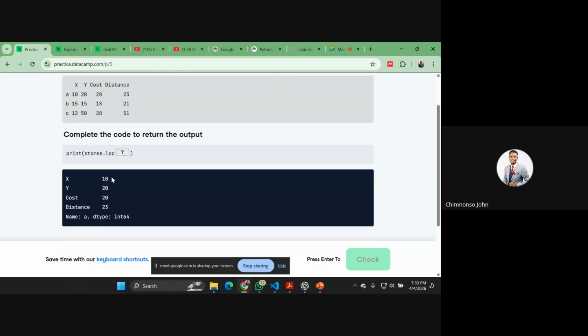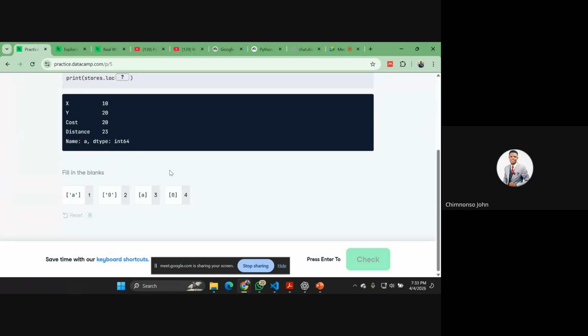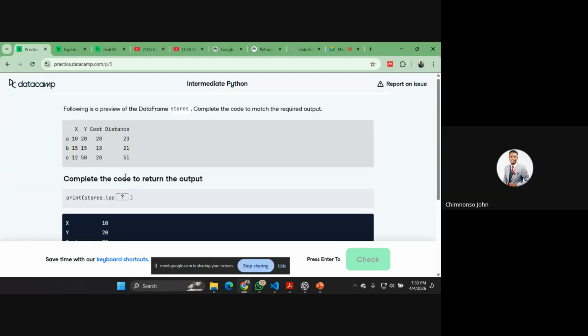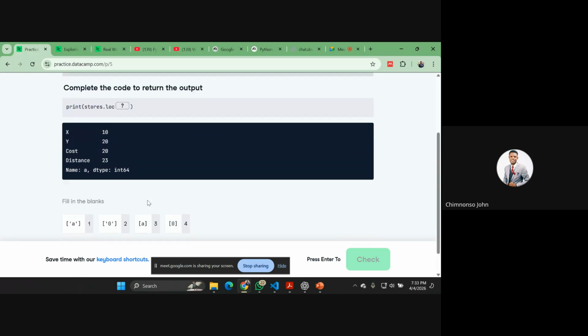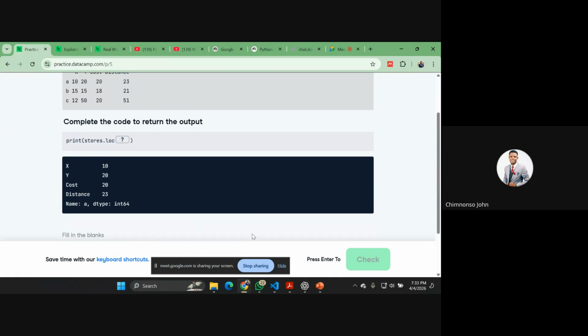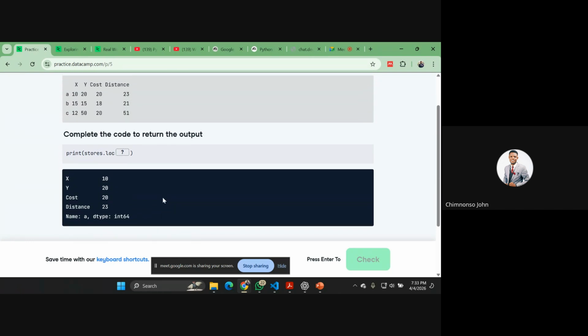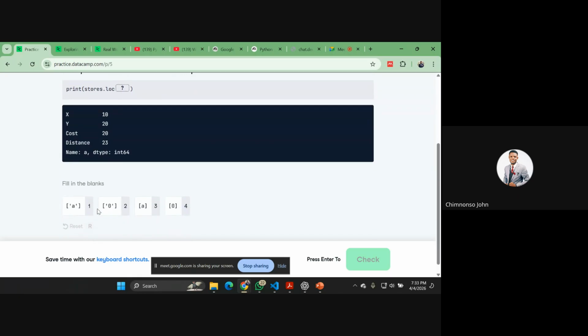So we want to bring out X, this, and this. Is it 0? It's a 0. We can't use any of these. This and that is true. We can't use both of these to get the output.